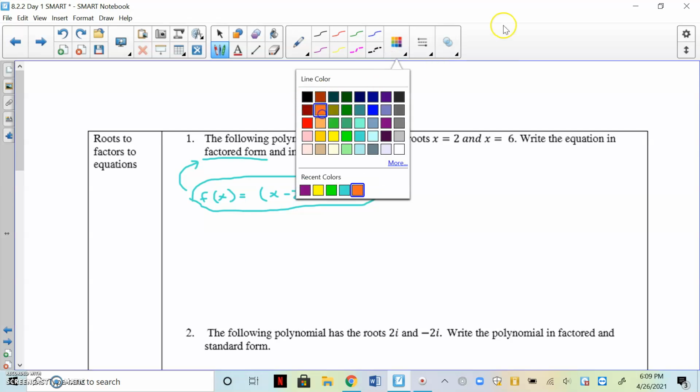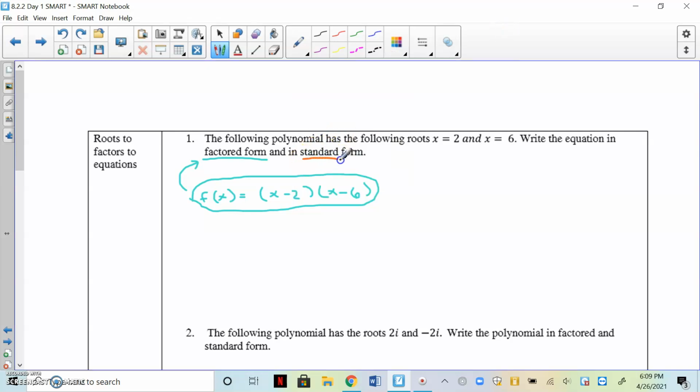Standard form, however, requires us to multiply all of this out. And this is the format in your Open Math problems. I've had a lot of people ask me questions about why they got it wrong on Open Math. And a lot of you guys put this parenthesis form. We want it in standard form most of the time. So let's go ahead and make our box, and we just want to multiply those pieces out.